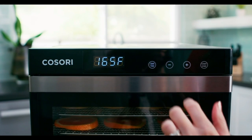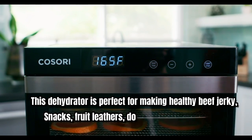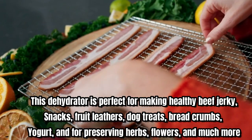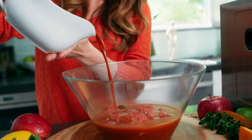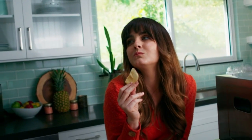It's made with food grade stainless steel and a glass front door. This dehydrator is perfect for making healthy beef jerky, snacks, fruit leathers, dog treats, breadcrumbs, yogurt, and for preserving herbs, flowers, and much more.